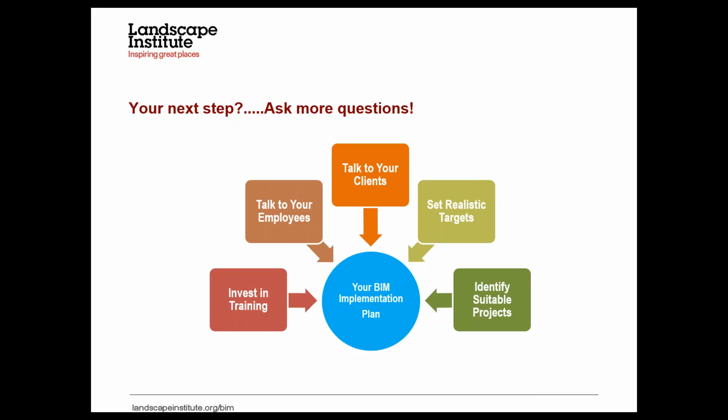And again, identify suitable projects, making sure that you work with the right clients that you want to work with, suitable to meet your needs going forward, your aspirations for the company. There's going to be a bit of flexibility there, but it's about trying to get that BIM implementation plan together so you can confidently say that in five years' time, this is where I will be, and this is how we're going to deliver it. We've worked with our clients, we're making sure we're delivering the right information at the right time so they can make good decisions, reducing their risk to produce better landscapes moving forward.